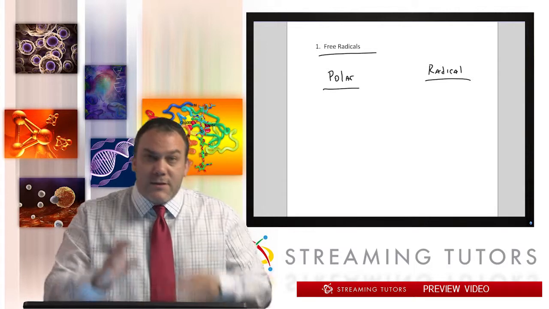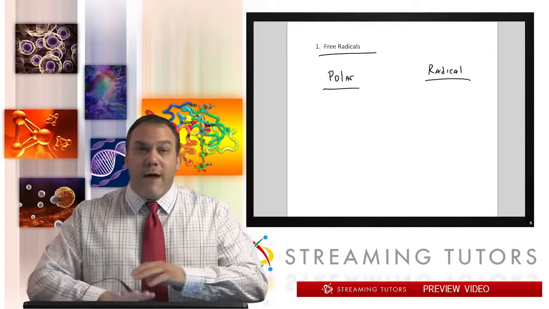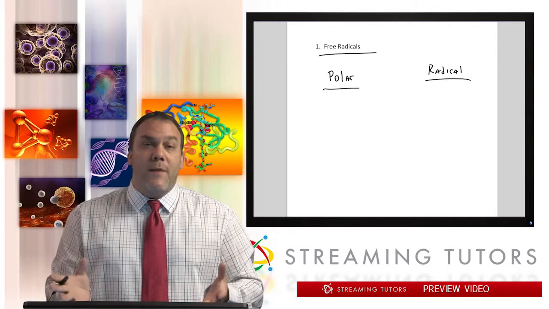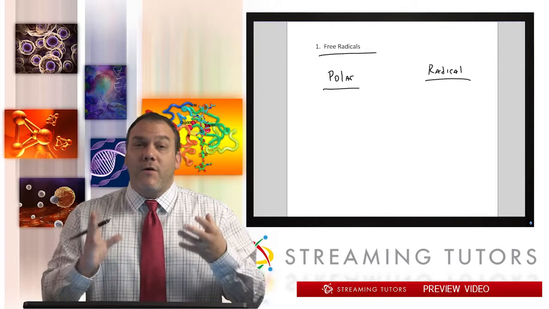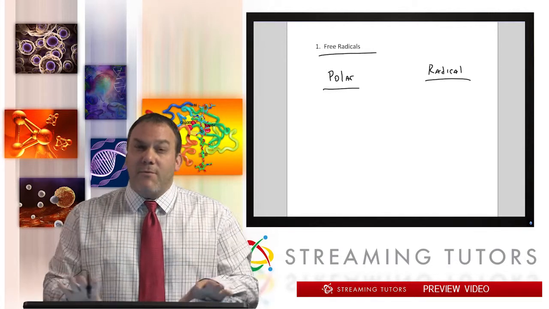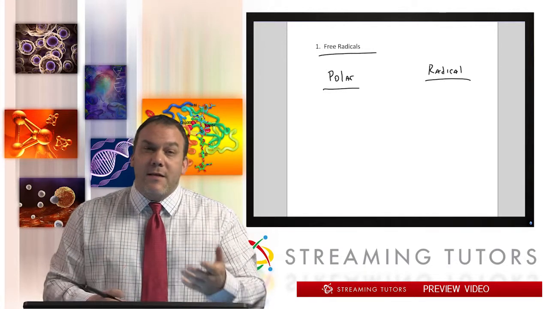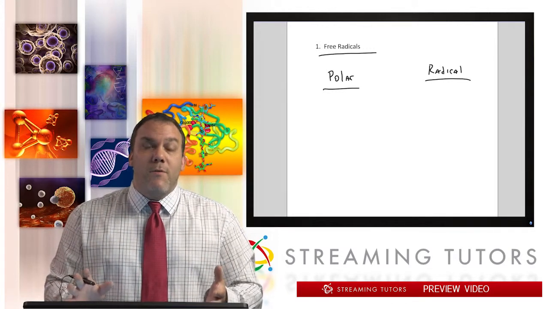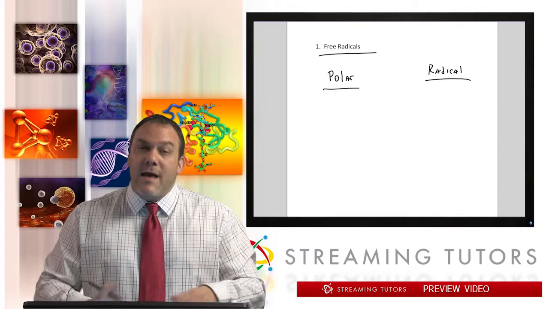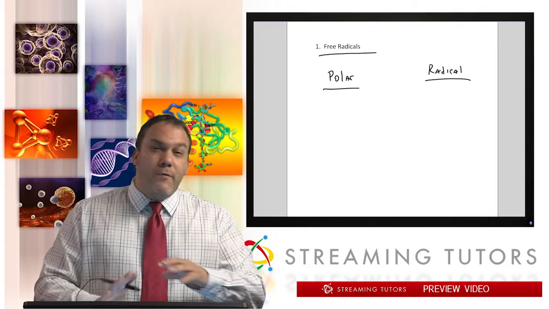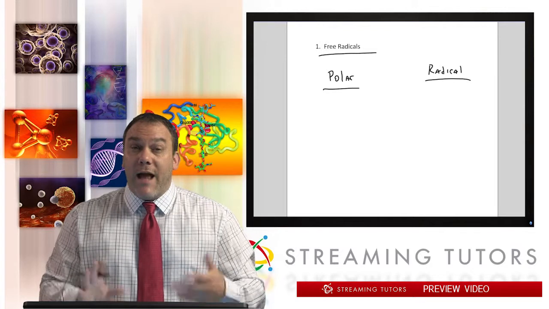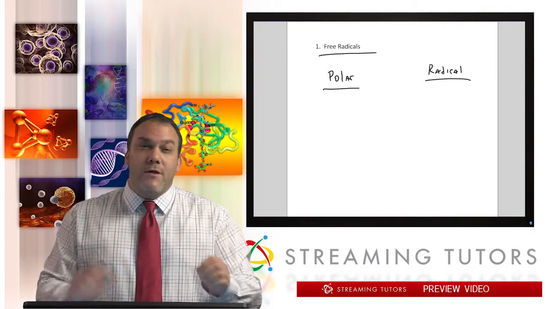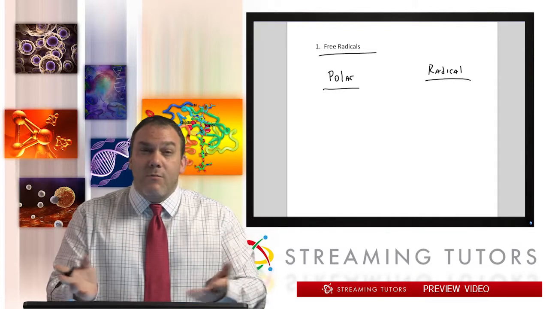Primarily we focus on polar. This chapter is about radical, and then you'll see that almost the entire organic chemistry year you'll probably never talk much about radicals again. It comes up now, we learn the foundation, but we probably won't see much after this chapter. What is a polar reaction?